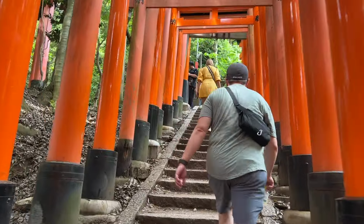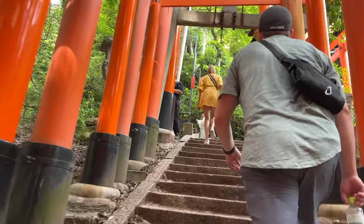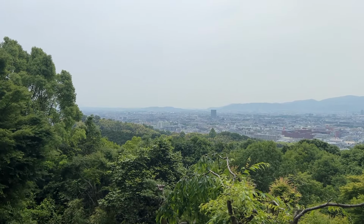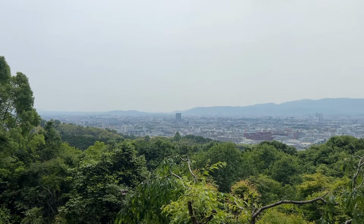We don't want to keep missing out on the orange gates though, so we went back to that path. You know, I'm all about following my curiosity. Even if it leads to a detour and I end up wanting to go back to where I came from, at least I got the opportunity to see some beautiful things like that bamboo forest.